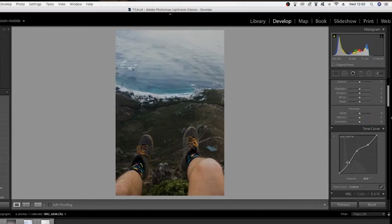Now, what I usually like to do is take down my shadows a bit. Now you can see this is a little bit too much. It just crushes my blacks a bit, but we'll get to that in a bit. I also like to take this control point up here with my shadows. It just gives that moody little feel. You can see it just adds that little bit extra in your edit. Maybe you should just lift this a little bit and then see. So that's always important. No edit is ever going to be the same, so always look at your edit and see what you can do differently.